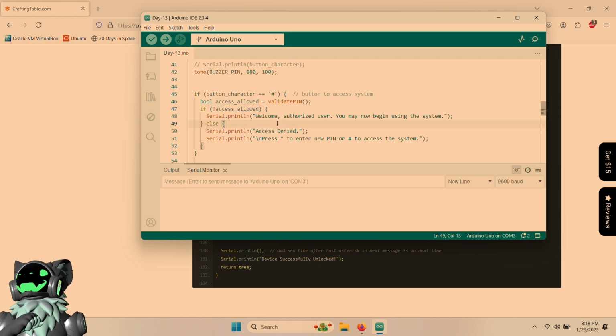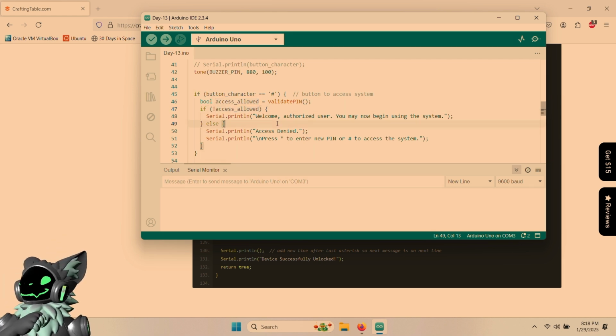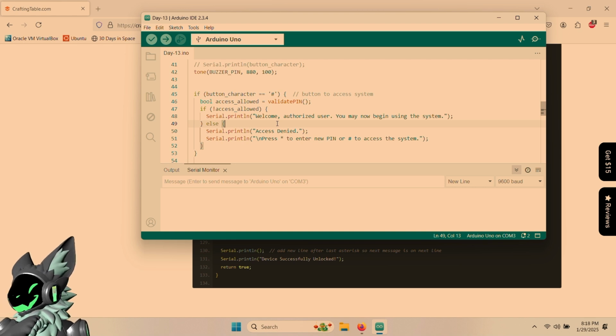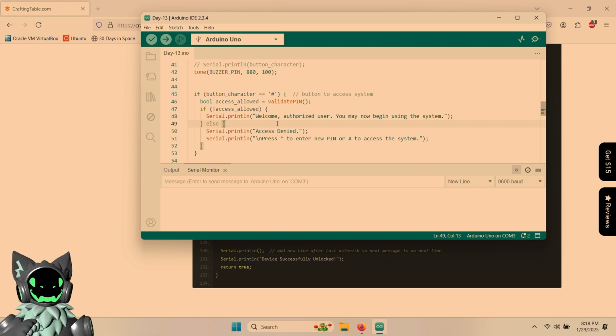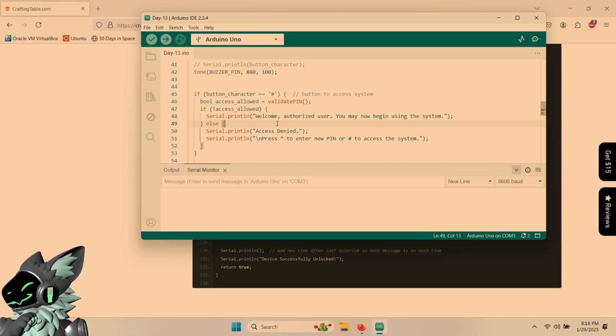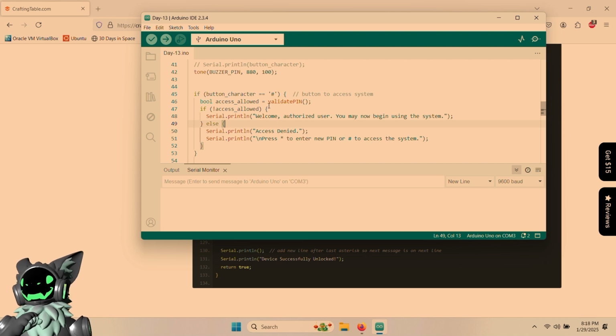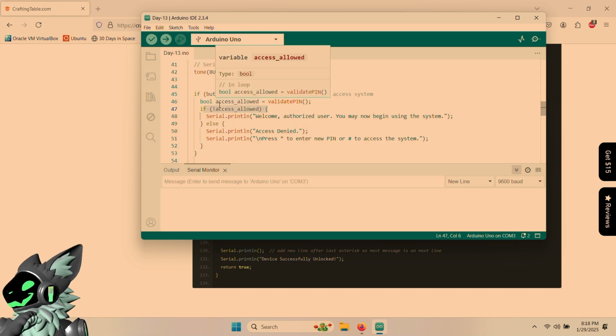We had been working on a keypad here for our spaceship. Right now I've just broken our keypad, or at least I think I've broken our keypad, by changing the logic of this to being backwards.